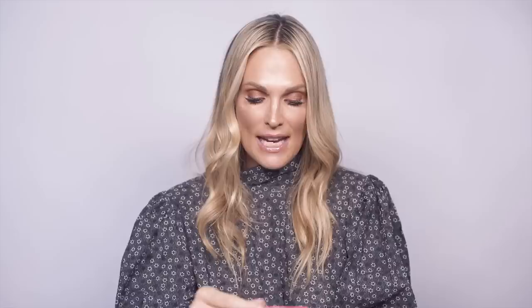You guys know how much I love Huda. I love a little palette — this is called Ruby Obsessions. Look at all those colors. Doesn't it just scream Christmas, holiday, new year? So add this with your Kaja. The middle rose gold — I'm obsessed. I wore these two colors during fashion week and showed how to do it. When I was in New York seeing the Zimmermann show, this is the palette I used. It's called the Huda Ruby Obsessions palette. And for those who are going to ask about my top — it's Love Shack Fancy. It's kind of short and I'm a little tall for it, but it's really cute. We'll tag it too.